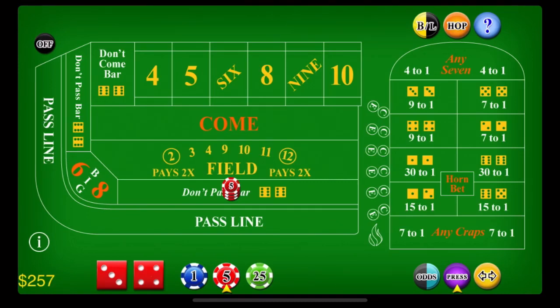You can do it two ways. On this game, because I don't think it lets me work on the come out, we're going to do a $15 don't pass, and as soon as the point is established, we're going to place the 6 and 8. If we hit the 6 and 8, we can spread out to other numbers, or we can collect, or we can press. It's a really simple strategy, really easy to play. I call it hedge hop 6-8.